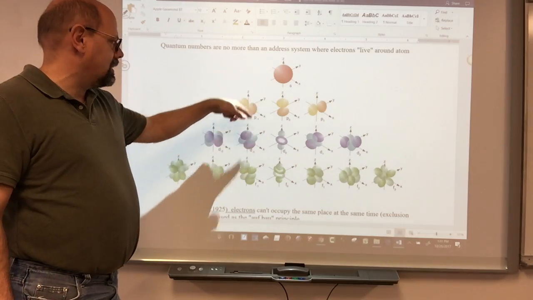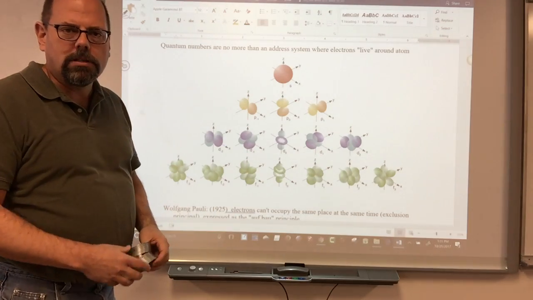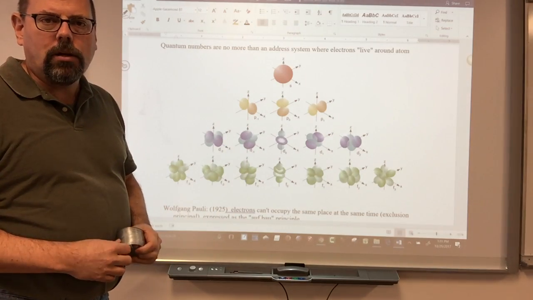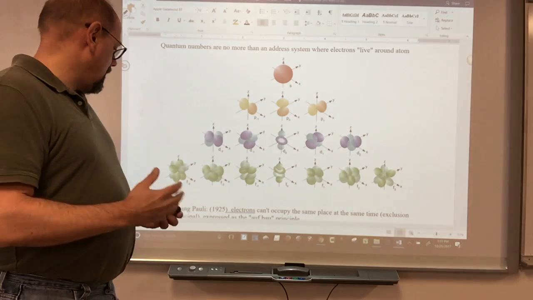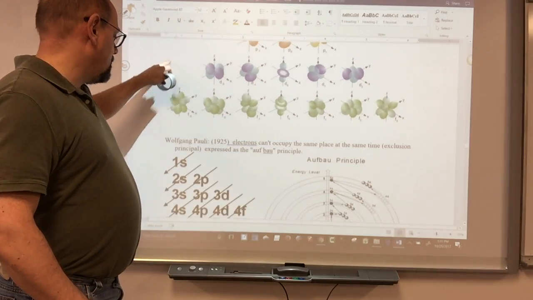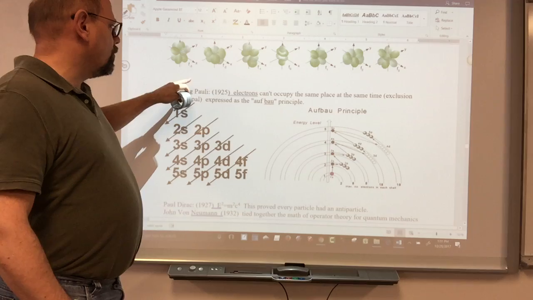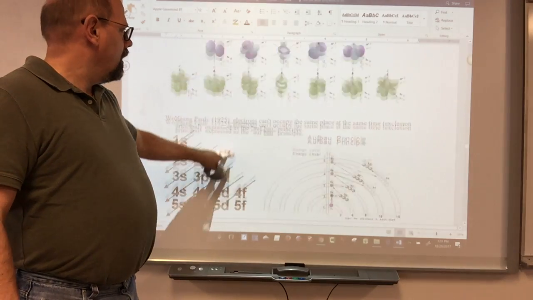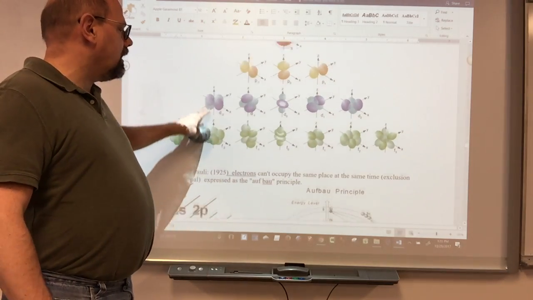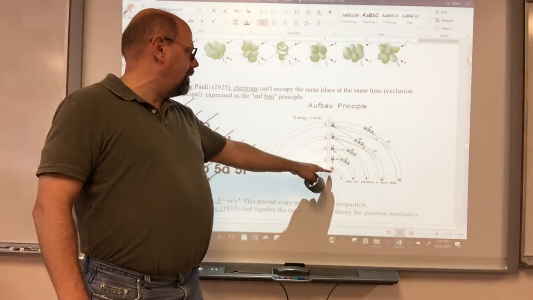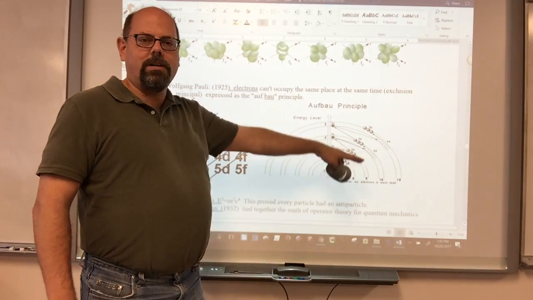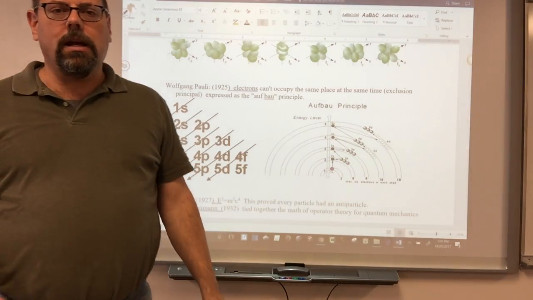This is what we're going to learn as s, p, d, different orbitals like that. And so you're going to see that you can use these to explain where the electron is. So that was the last step. Pauli gets in there and he's saying, there's a rule. Not only can the electrons travel in these, but only a certain number can travel in those. And once they've filled up one of those shapes, you have to move on to the next one. And that's what we're going to learn in the next video.